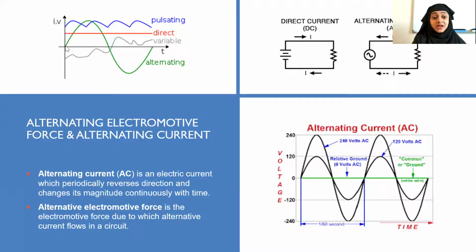Now see the green line. Here you can see that the green line is changing continuously and it is changing direction after a fixed interval of time. So if this total time is say 2 seconds, then after 1 second it changes its direction. In the first second it was positive, in the second second it is negative. So this is called an alternating current. The green line represents alternating current. So every changing current cannot be called alternating current. Is that clear to you?